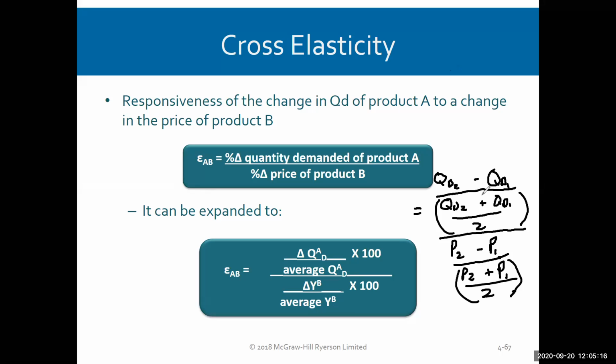So here's the formula: responsiveness of the change in quantity demanded of product A to a change in the price of product B. Here's the percentage change in quantity demanded of product A. I just wanted to do the A's now so you see it's very similar to all elasticities, but it's due to the percentage change in the price of B, a different product. B, B, and B. This is the working formula, the one scribbled on there in my handwriting, but you can use the other ones too if you're given the percentage changes. Let's take a look at an example.